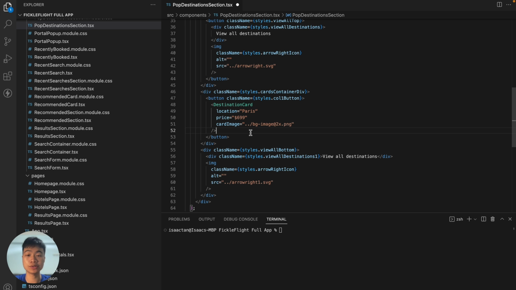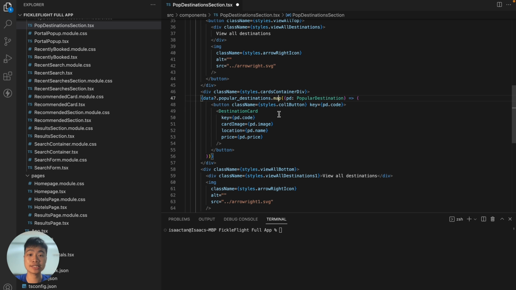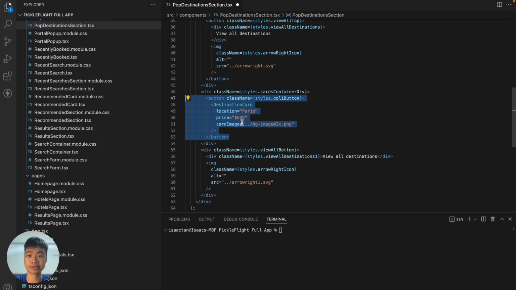So next we need to use a map to loop through our data and render multiple destination cards. So let's go ahead and replace this bit. So here you can see that we are going to be using a map to loop through the data and render multiple destination cards. And you can see that we are going to be calling our data in order to populate the props that we had created in the Locofy Builder. And you can tell that now it is dynamically filled up instead of being hard-coded values like we had earlier on over here.